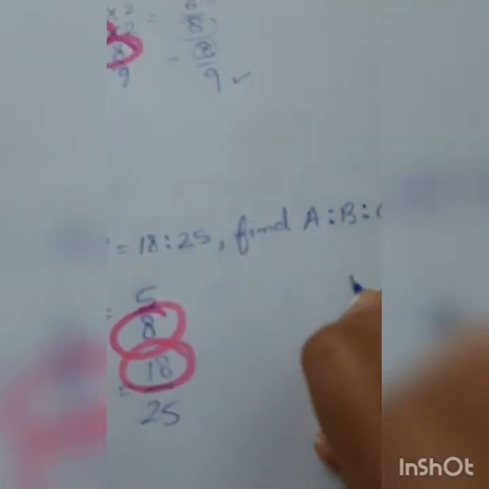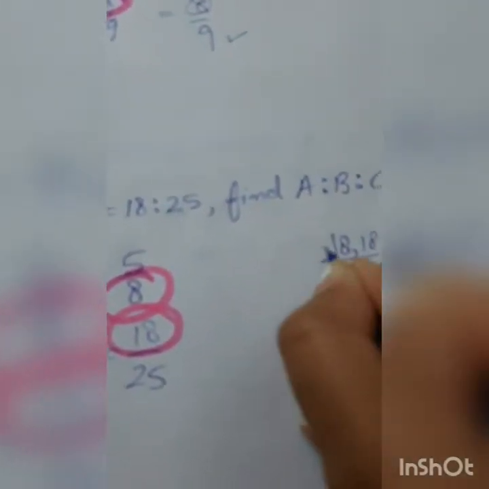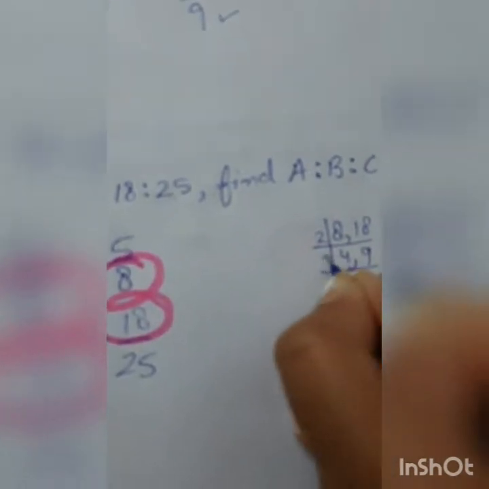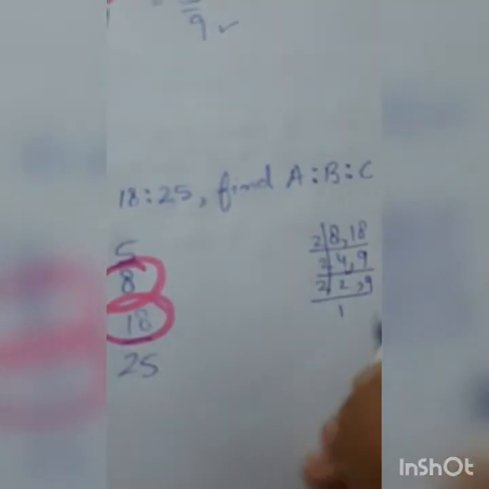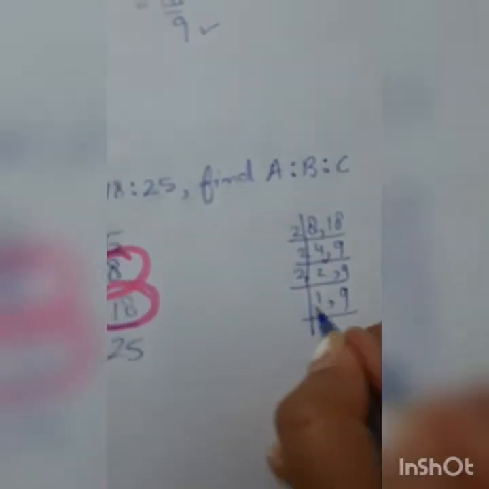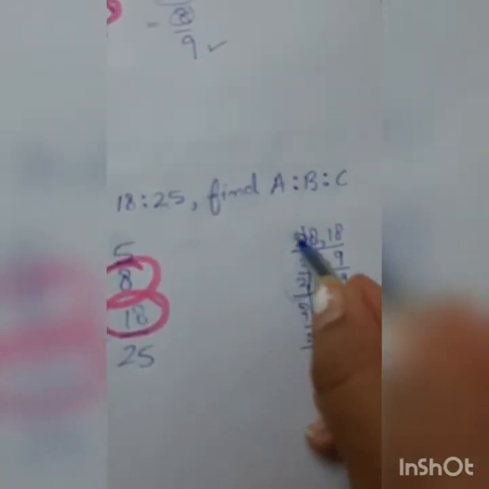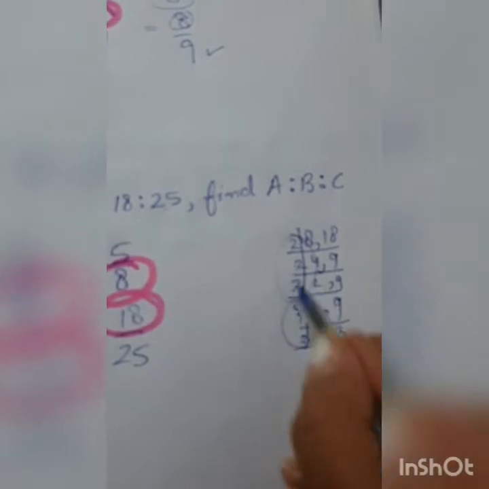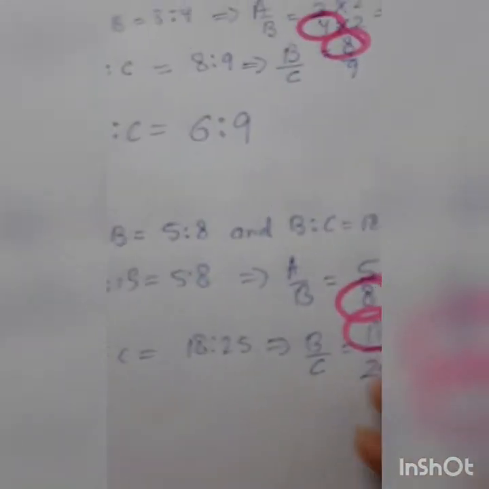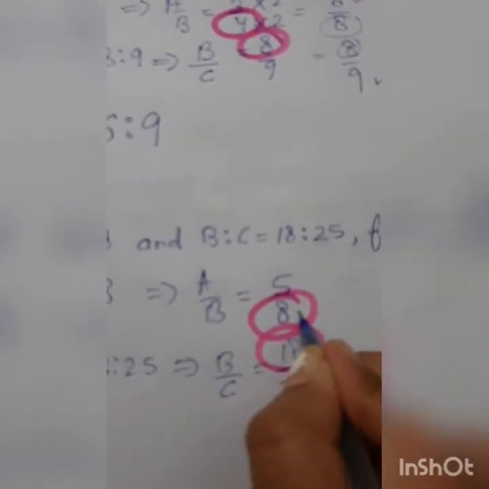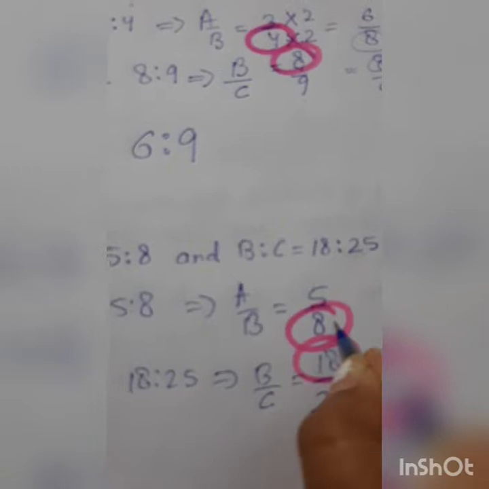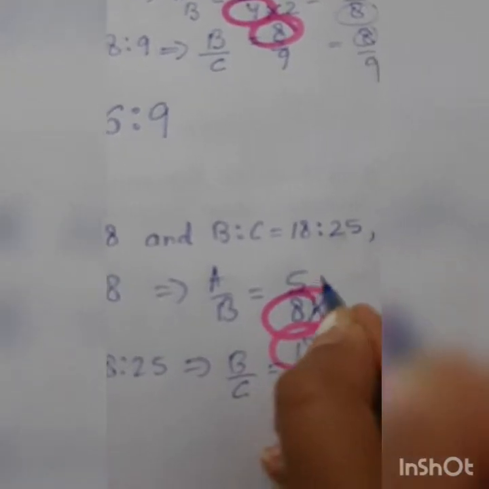Let's find out. 8 and 18, I will do with the table of 2. 2 4s are 8, 2 9s are 18, 2 2s are 4, 2 1s are 2 and 9. Then 3 1s are 3, 3 3s are 9, 1s are 1. And these are: 2 2s are 4, 4 2s are 8, 3 3s are 9, 8 9s are 72. So the LCM came 72. This tells us that we have to make both the B's as 72. To make this B 72, what do I have to multiply by? Where does 72 come in the table of 8? At 9. So below also 9, above also 9.